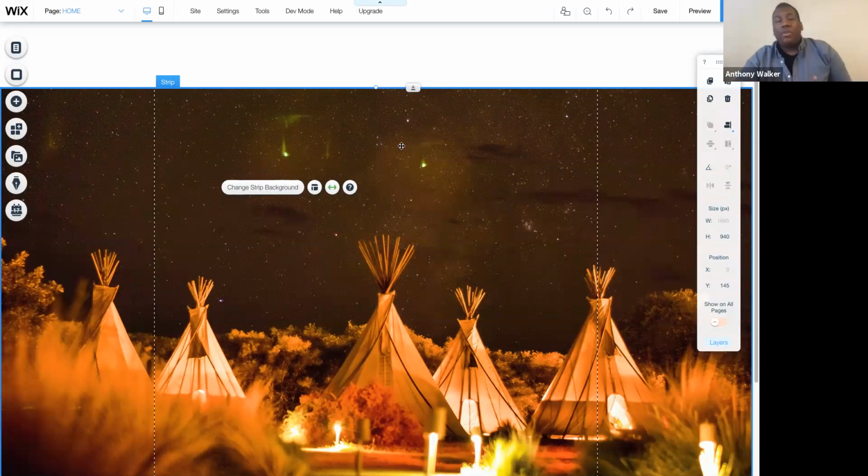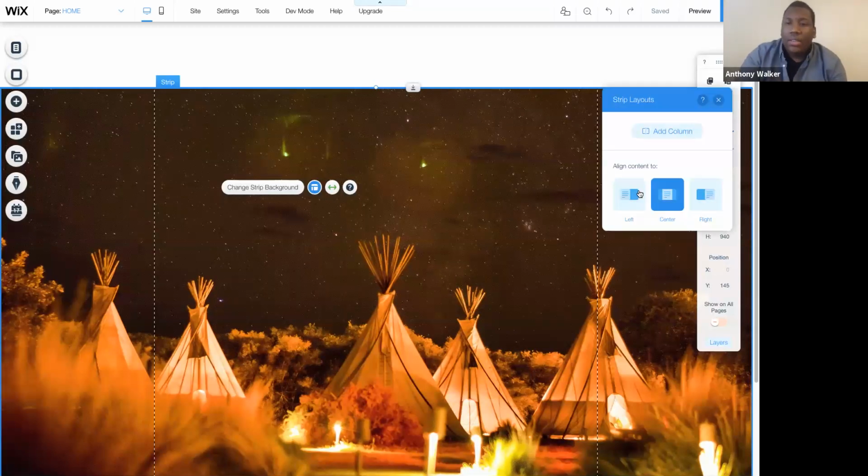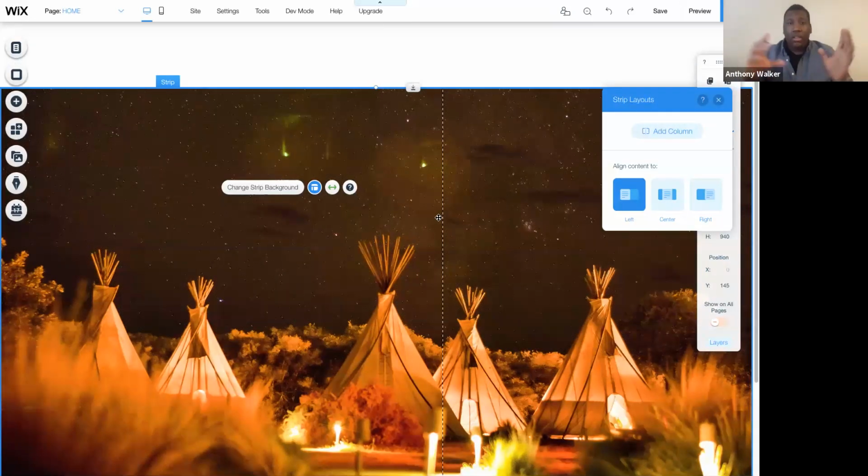Let's say that, for example, you wanted to make sure that nothing appeared to be cut off, right? Now, you might think by using this strip and by looking at it right now that something's going to be cut off. This tent is going to be cut down the middle because of the grid line that cuts right through it. That's not accurate. What you can actually do is go into layout and just align this more to the left, right? So now what this means is that 980 width that we were talking about in terms of the viewable area is now shifted to the left, which means that everybody's going to see the content between the furthest point to the left and the right dotted grid line, right? Now that could be very useful, depending on what you're trying to build.